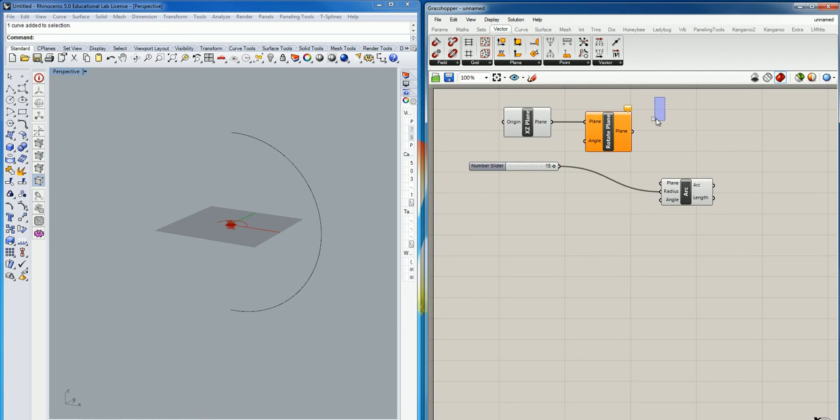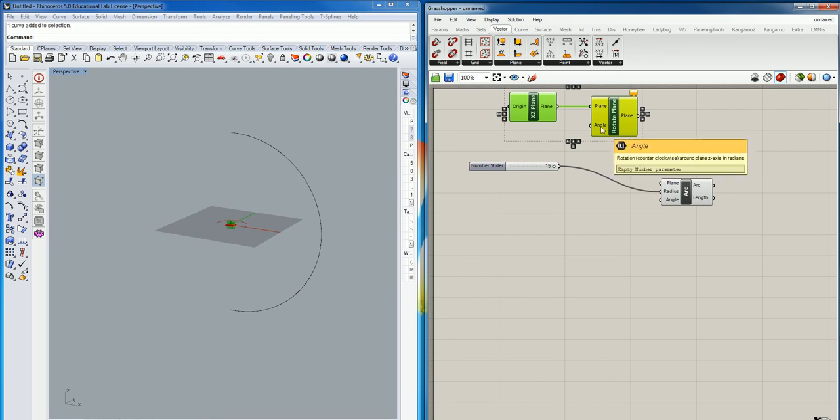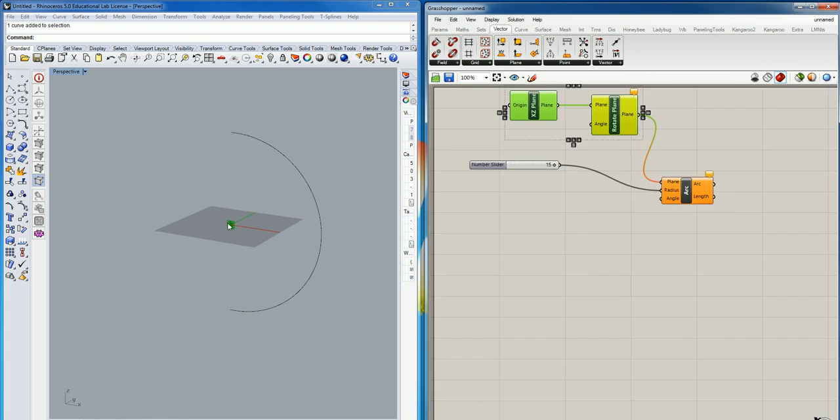Angles in Grasshopper are typically in radians. So the assumption I would make, I don't know how you would think about it, is that I'm going to have to convert the angle from radians to degrees or degrees to radians. I know I want it to rotate in what direction? So let's just feed it in here right now. What direction do I need it to rotate?